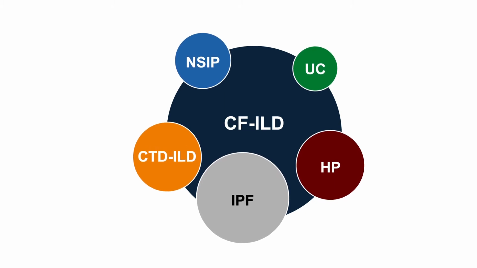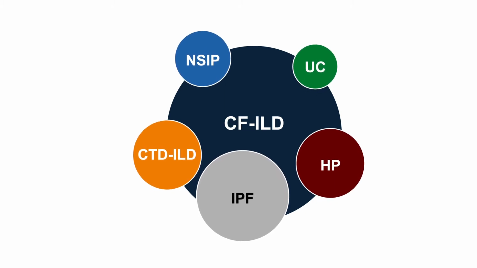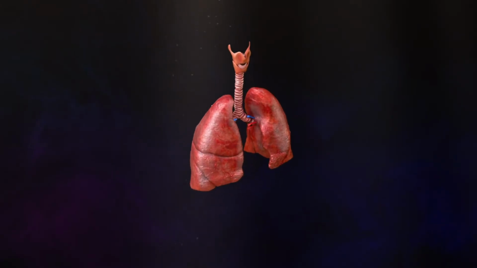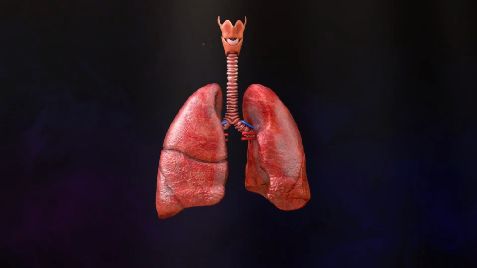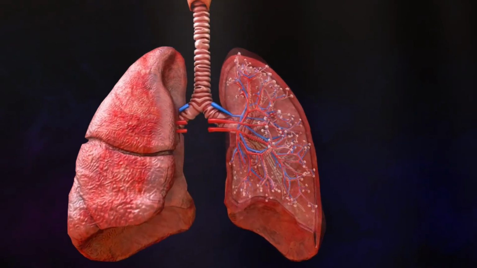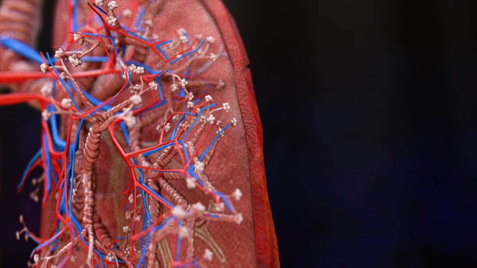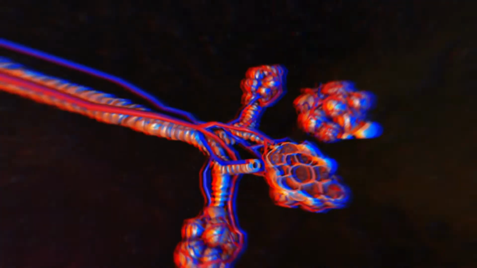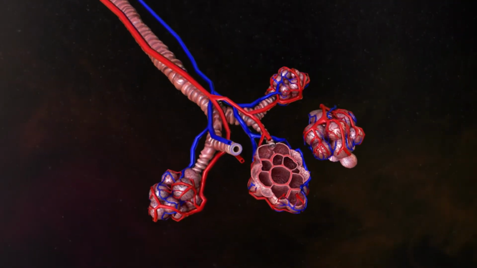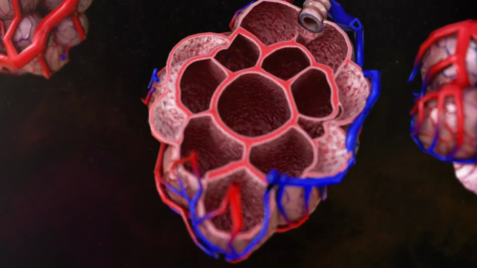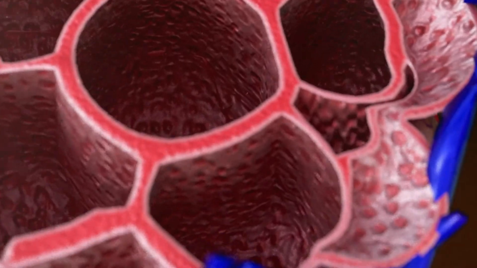So let's go into this animation and take a closer look. Several mechanisms are known to be involved in the pathogenesis and progression of all fibrosing interstitial lung diseases. All interstitial lung diseases are believed to be triggered by repetitive chronic epithelial or vascular injuries, or by granulomatous inflammation, which leads to cell destruction, and in the case of fibrotic disease, to unregulated repair.